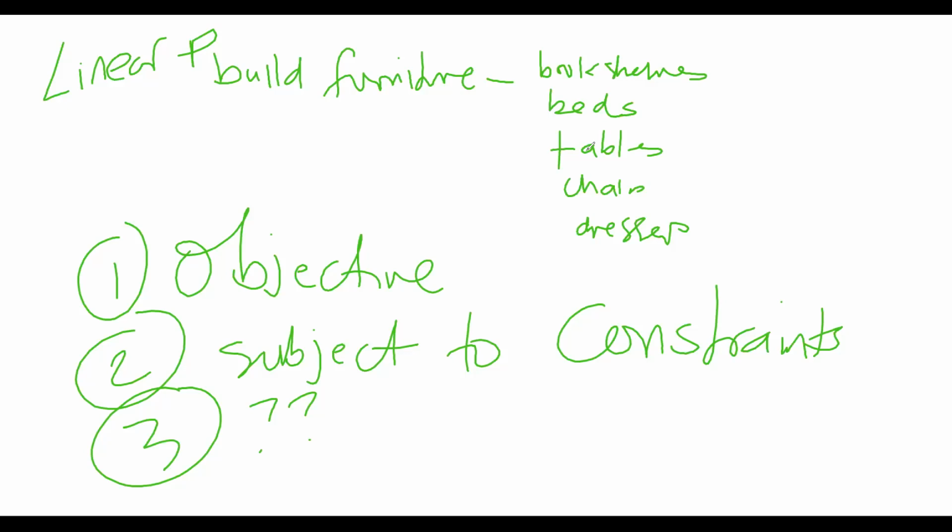How many tins of varnish are you going to need to make the varnish on the table? How many hours of labor are you going to need to make one table and one chair? How many tins of varnish do you have? How many hours can your laborers, your workers, your carpenters work? How many pieces of wood do you have in storage to make all these very nice things that you want to make? And then you get to work. You can't solve the words. These are quantities of things you want to make. So you have to ask yourself, how many of each should I make?